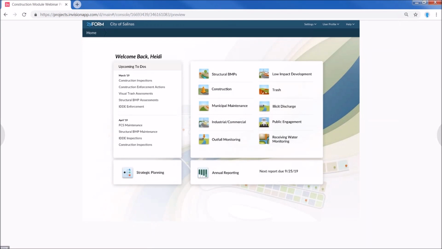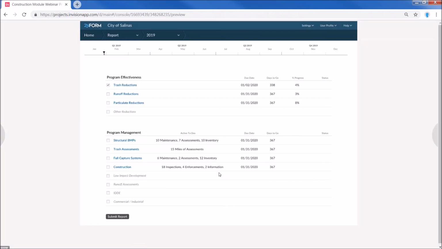So that is essentially how you as a program manager and inspector are going to be interacting with this module on a daily basis likely. And then when it gets time for annual reporting at the end of the year, come down here. This should hopefully look familiar to you, but this is where you're going to summarize your year's activities.